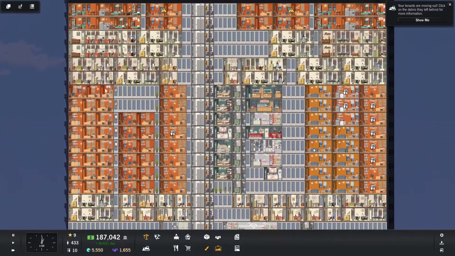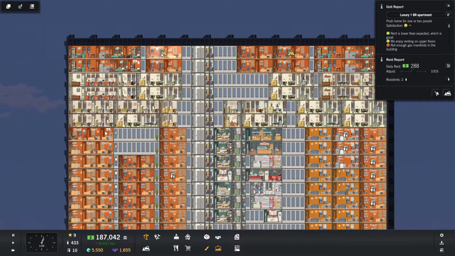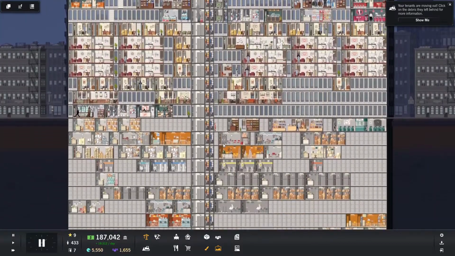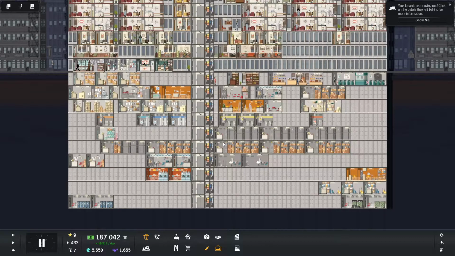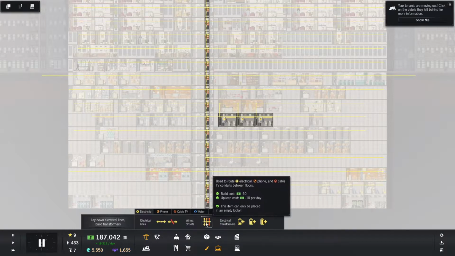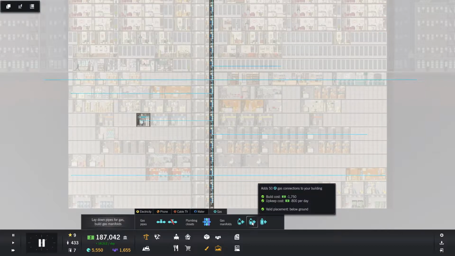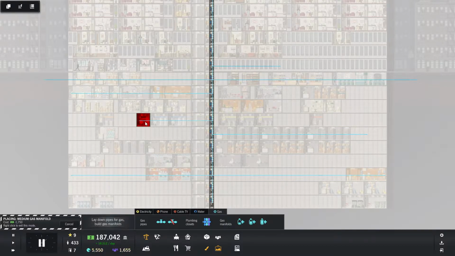Well, ladies and gentlemen, I think that's it for this. Ooh, what have we got up here? Not enough gas manifolds. Well, let's just fix that before we call it an episode, because I think we need to do that. Otherwise, I will forget to do it in the next episode, and I don't want to do that. So a gas manifold. A gas manifold looks like that. But I think we better go and do that.